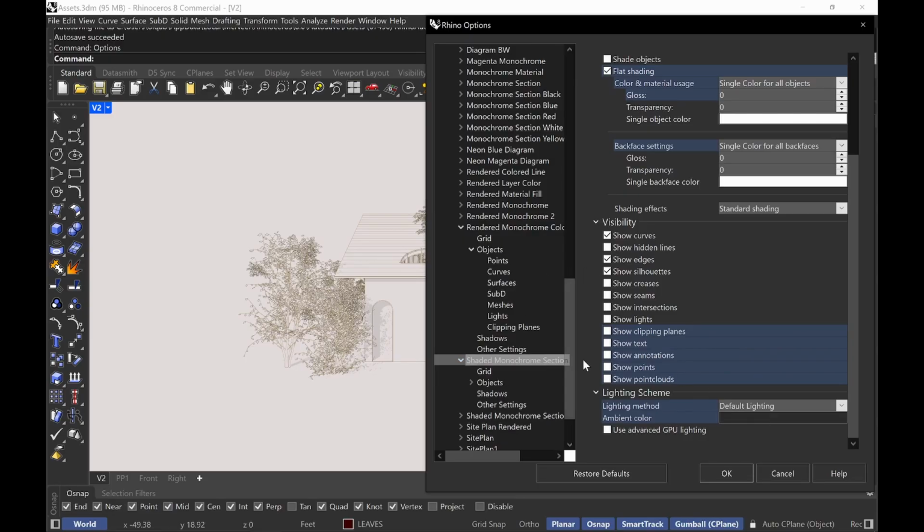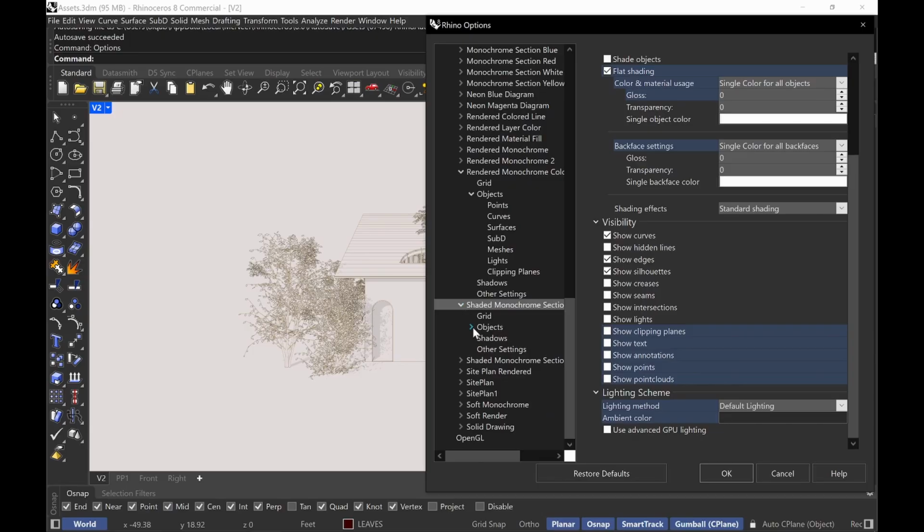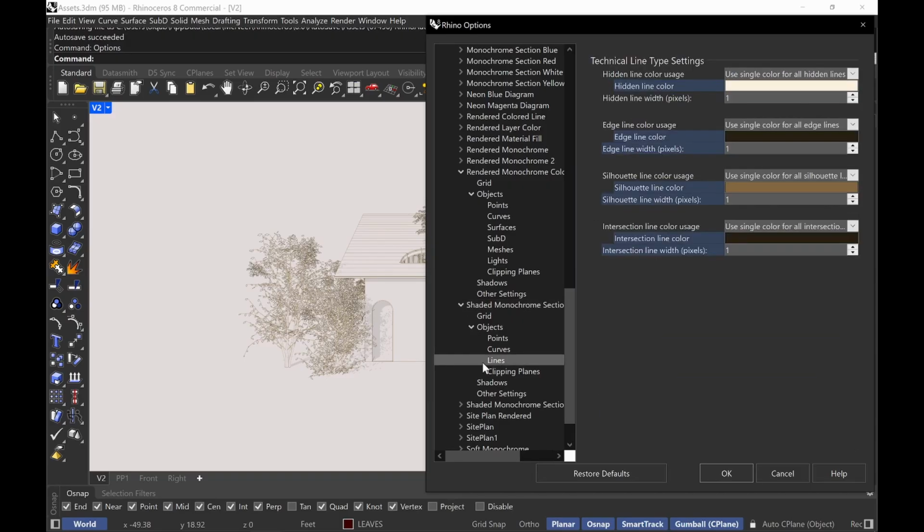Now, if you notice, sorry, this is the one. If you notice here for the settings, you don't have meshes here. Because when you make a copy of monochrome, it just considers everything as lines. All your surfaces or meshes are just considered as lines. So it only divides things by curves or lines. But if you made a copy of the rendered display settings, you're going to have meshes as a separate category. So that's really important to understand, okay?